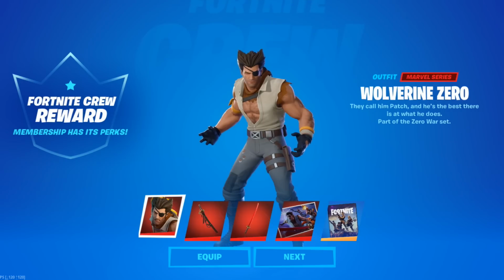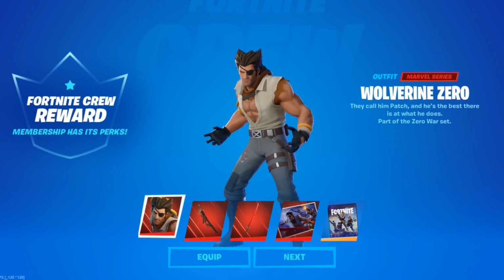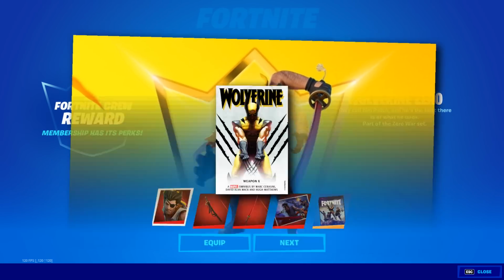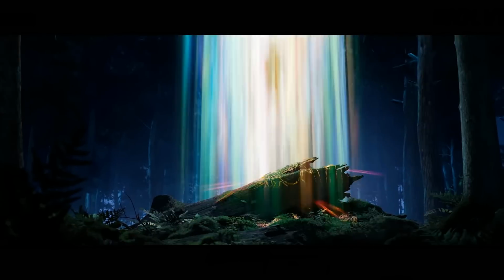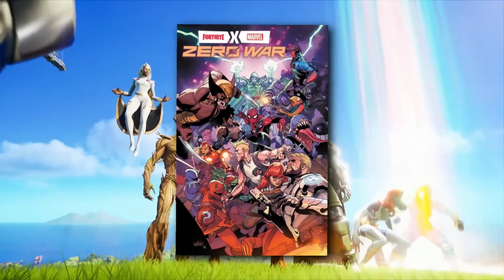One of the first clues I want to talk about is this right here. The crew pack that I just unlocked for August is literally Wolverine, a Marvel character who was also seen all the way back in Nexus War. He was one of the Battle Pass skins that you could unlock and played a big role in the story. Not only that, he's also involved heavily in the recent comic series that released.